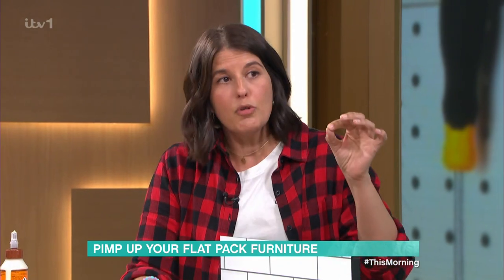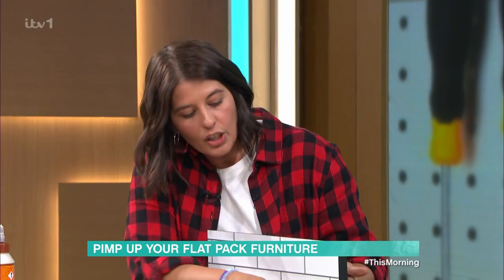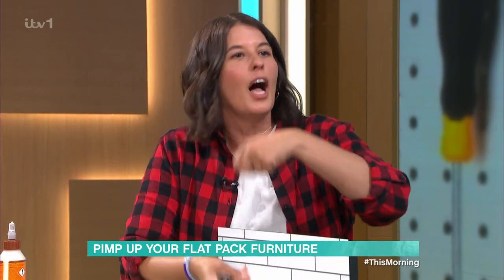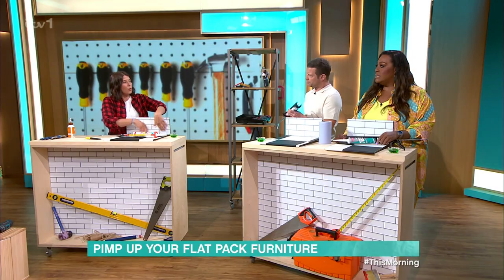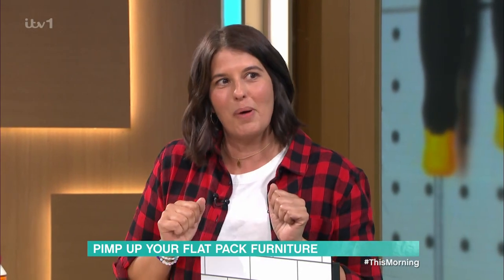So the way to remove it is you get a sharp knife and cut between the two sides of the silicone, and then you pull and you pull and you pull. It's quite therapeutic, but it does take a bit of effort. Once you've got it all out, you clean it of any mould and make sure it's nice and dry, and then you get to the fun part, which is resealing.